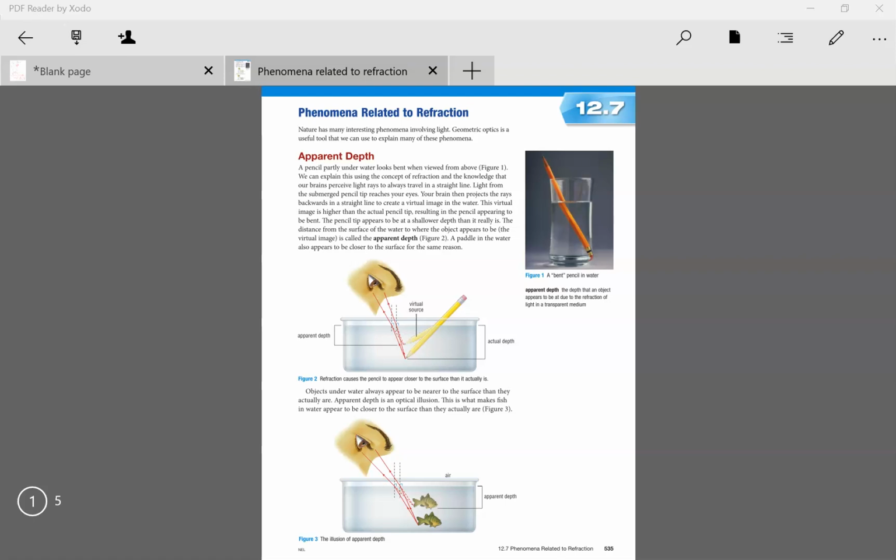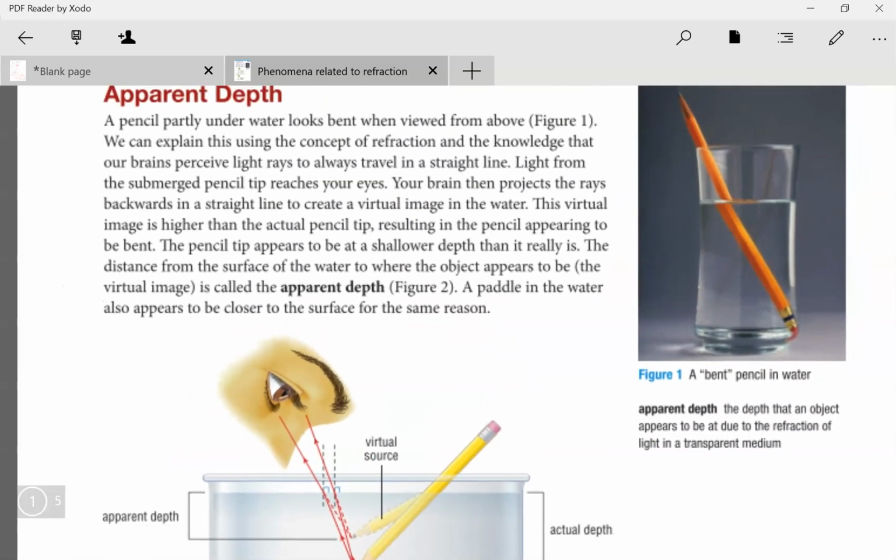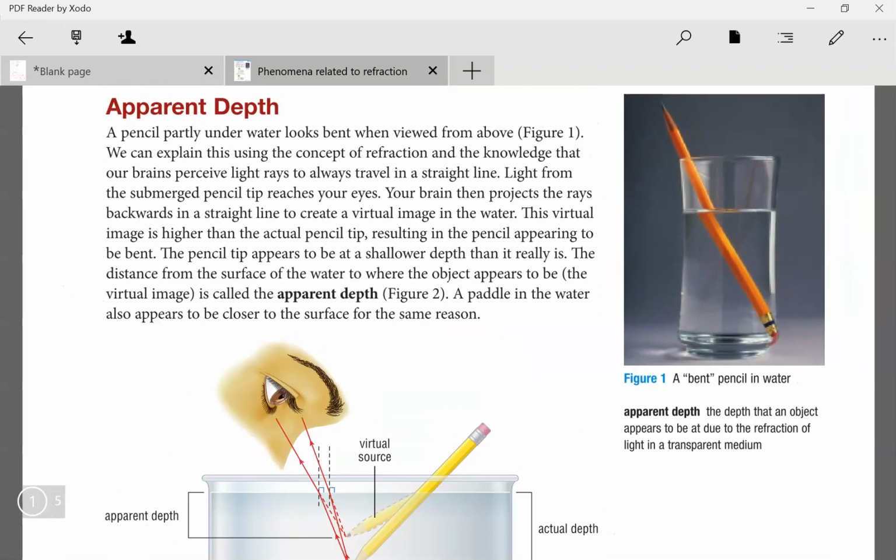So this is the explanation video for phenomena related to refraction. Again, this was a self-study kind of thing, but you can look at this video just to make sure you get the concepts right. And I'm going to be mentioning the important points that I need to see in your answer for full marks on the topic.